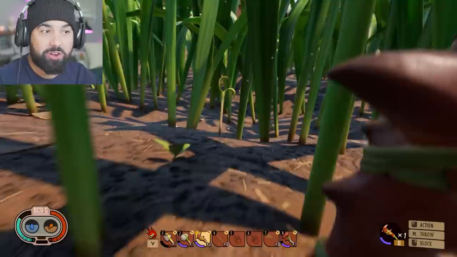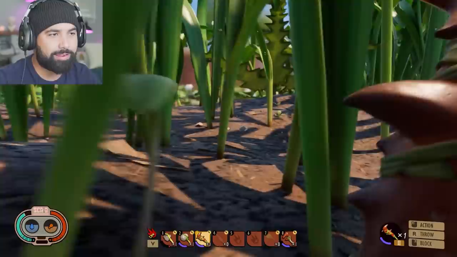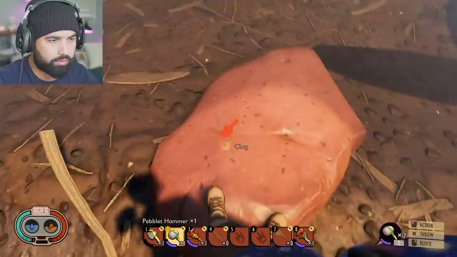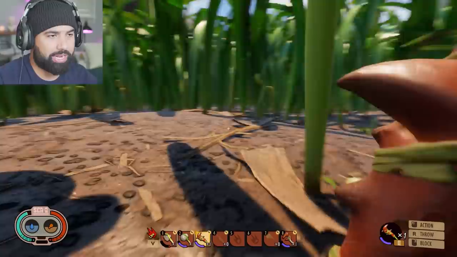Do you understand that? Like I said earlier, uncharted territory. And I'm here just to simply see if I can find this damn gnat fuzz. Which might just be fake. This might be fake news. Clay. Oh, I need a shovel for clay. I've got to be completely honest. I feel like at this point, the gnats are just random.